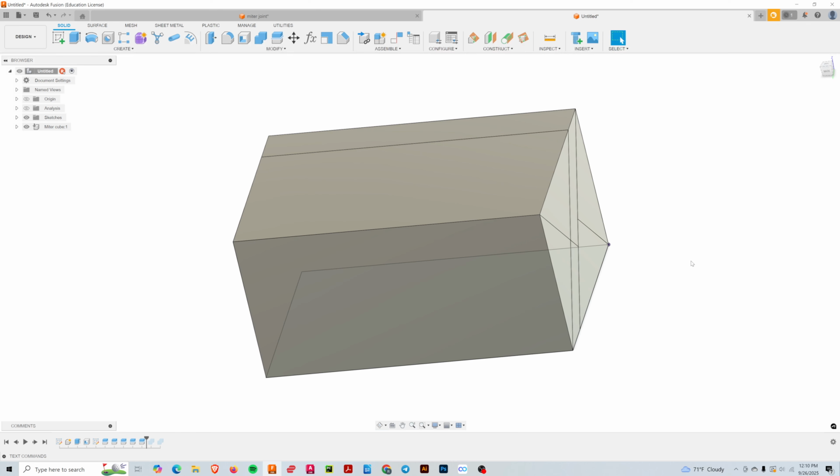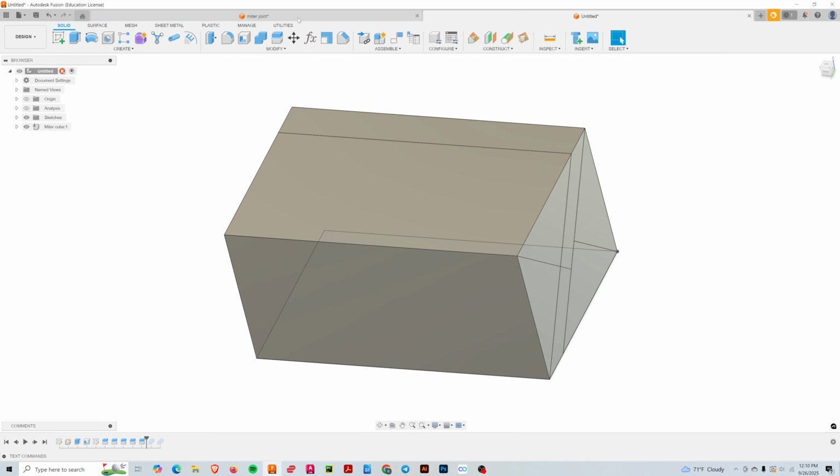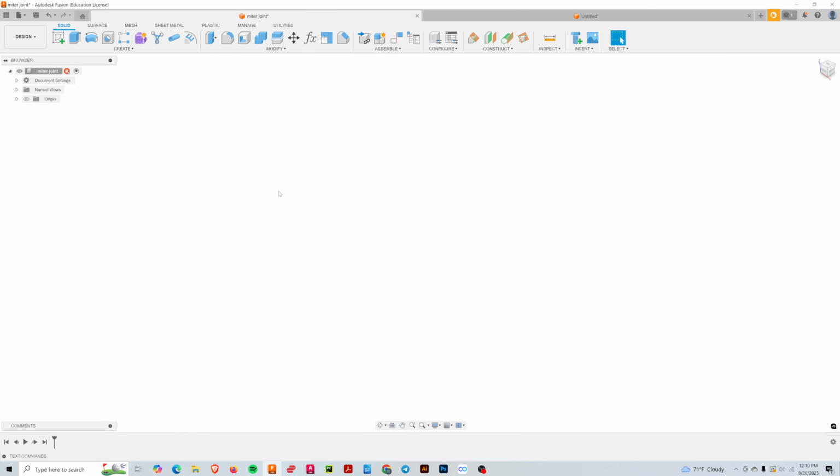It's fairly complicated, so we're going to try to do it a different way, and that's by making the drawing mitered already before, instead of cutting into it.